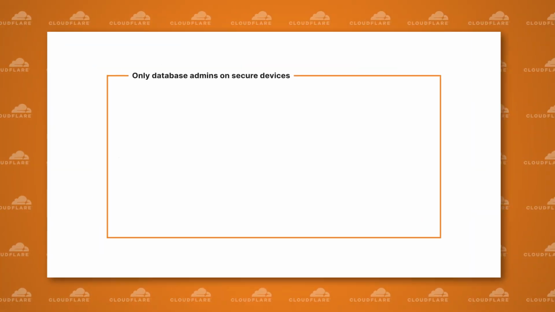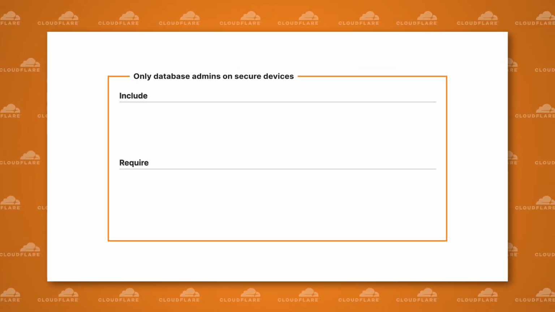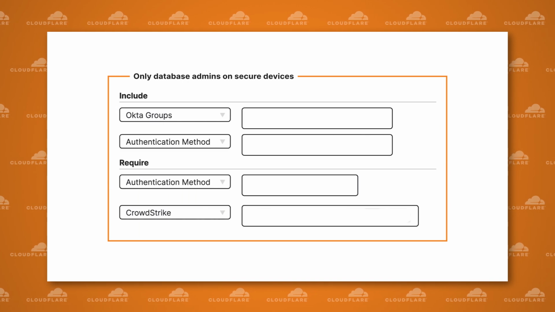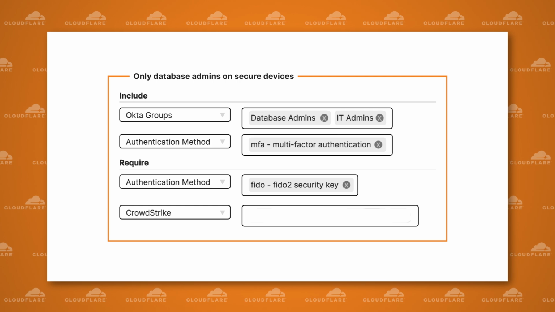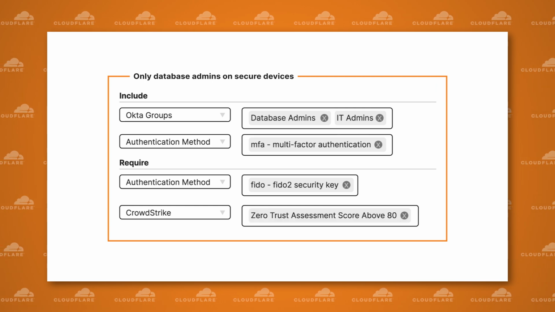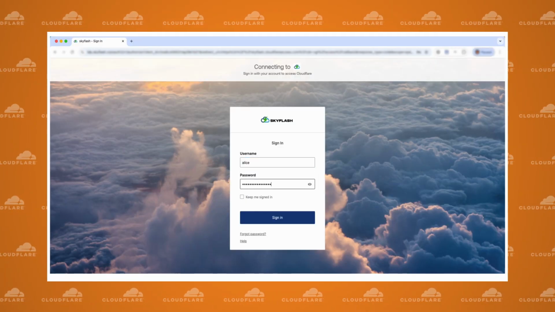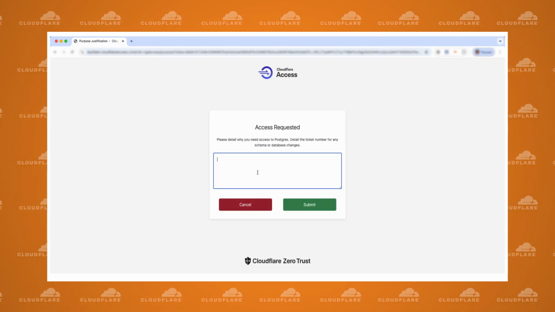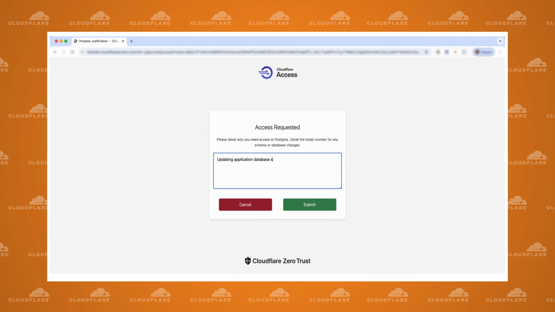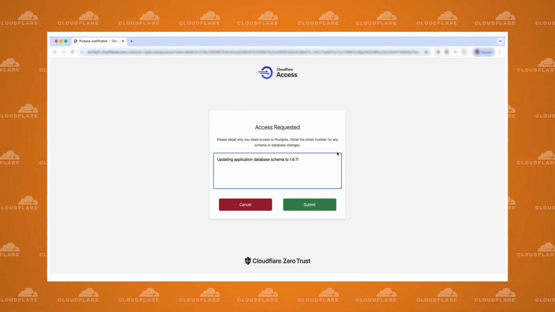So now we have all the information about the user, their device, and how they're connected to Cloudflare. A policy can be created which only allows users who have authenticated using a strong factor, such as MFA using a hard token, that they also exist in a group, such as IT administrators, and they're using a secure device free of malware. This policy sits in front of access to both the database admin tool and the SSH service. Finally, because you might want a record of all access to the database administration tool, you can optionally inject a page after the authentication asking for justification for access to the app, and that gets audited and logged in Cloudflare.